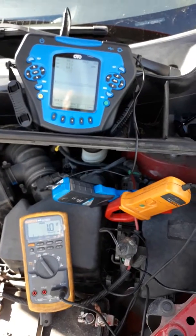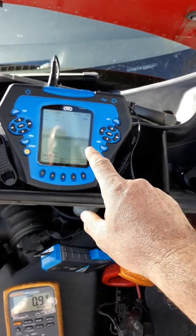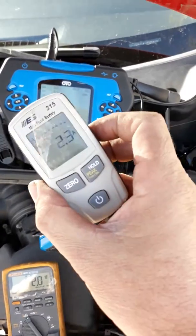Be smart when you buy your tools. Sometimes you don't gotta buy a real expensive tool, depending on what you're looking for. You can just get by with one of these.